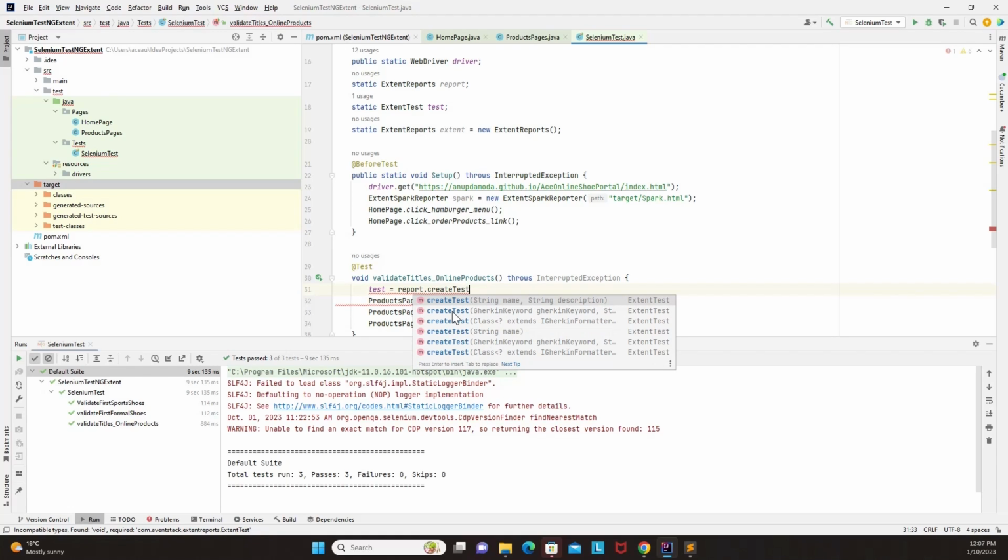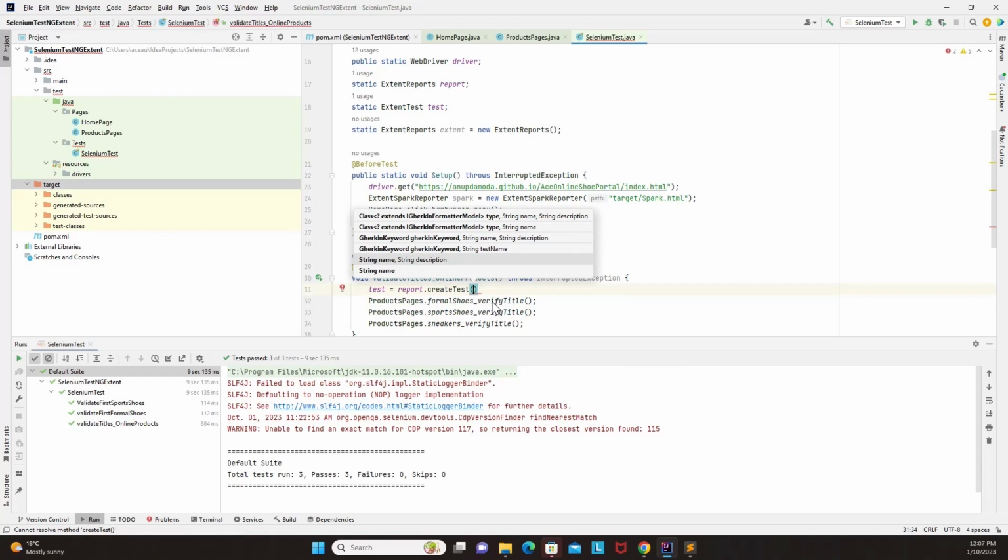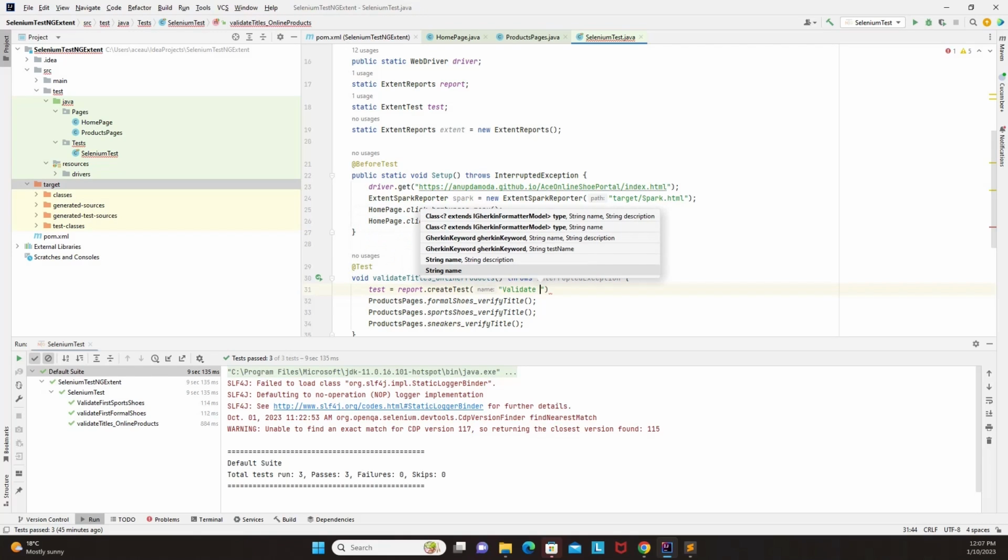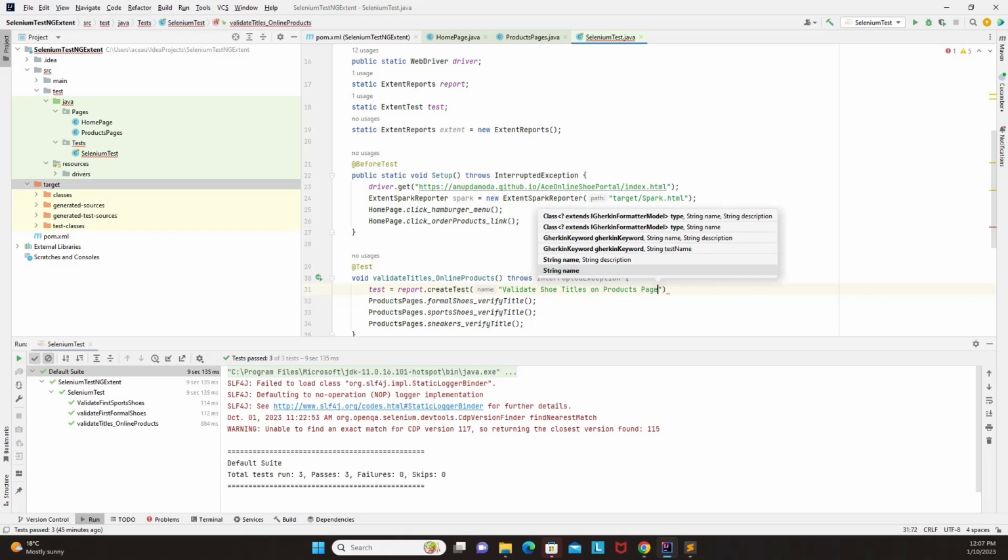So it is starting the test as such. Okay, now over here is the name and description. So there are a couple of arguments it's accepting. So I'll just select this one, and the first argument that it's trying to accept is the name. Okay, now the name is validate titles, that is shoe titles on products page. So this is a name which can be kind of simple, and the description can be more descriptive.